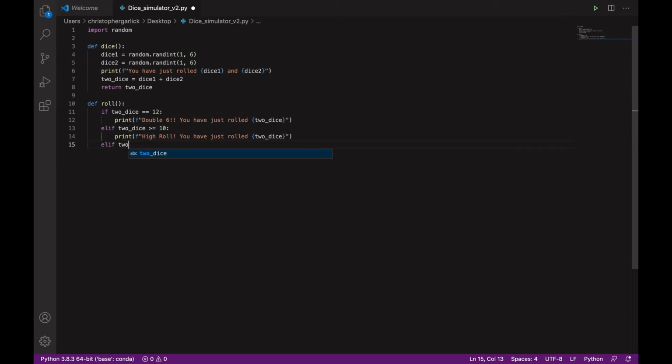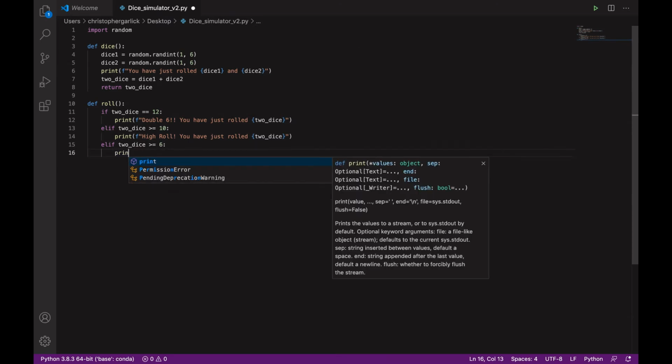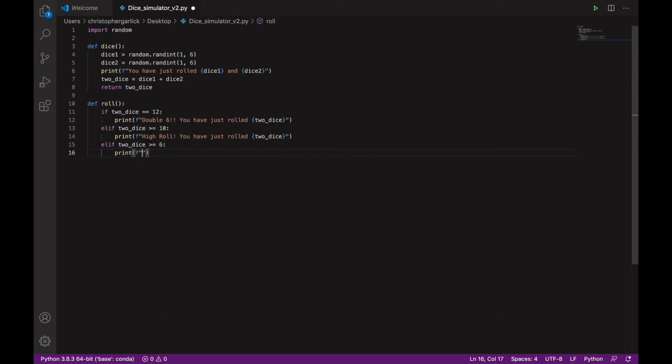And then else if 2 dice is greater than or equal to 6, we will print big roll, you just rolled, and then 2 dice. And then else we will print not amazing, you just rolled 2 dice.